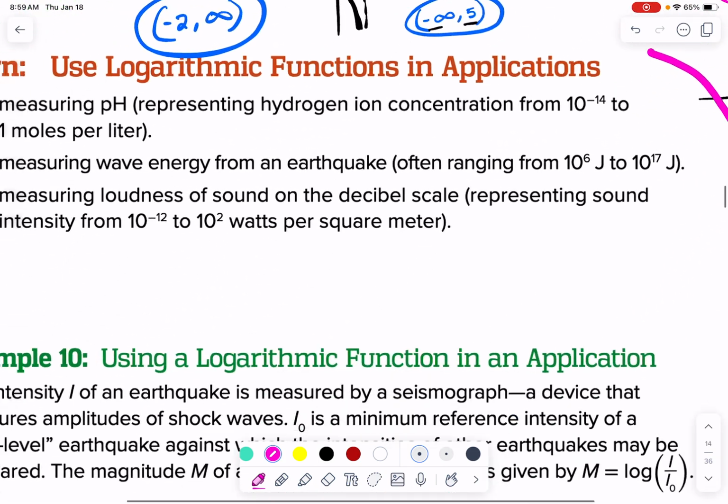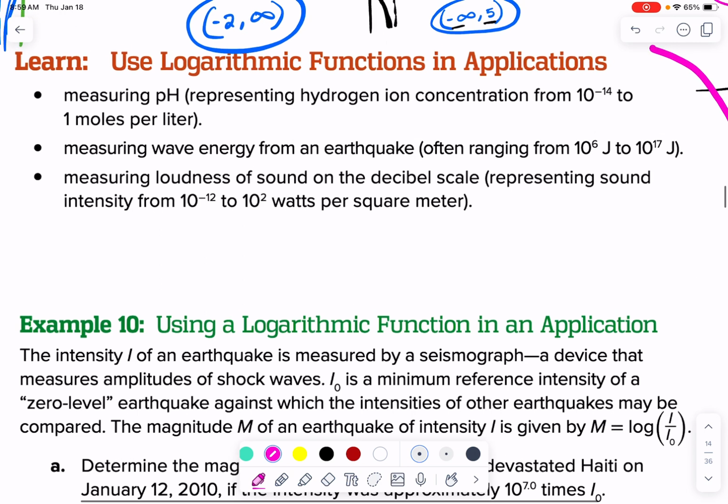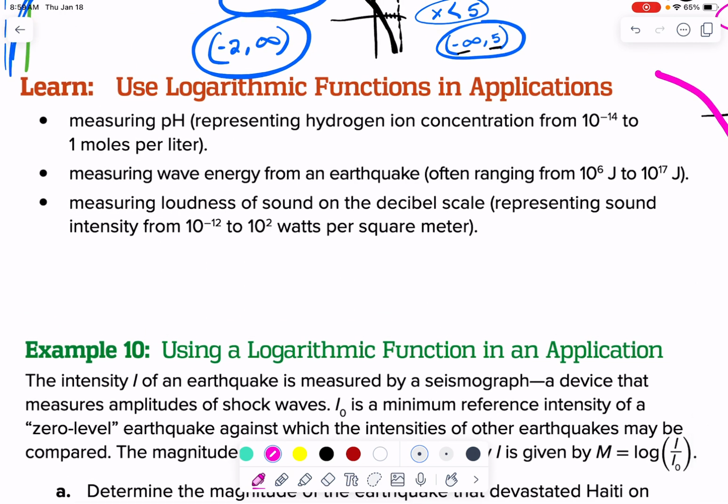Okay. All right, last thing is the story problem, okay? But before we get to that, here are some applications of when logs are used. So like measuring pH in science class, the pH scale goes from 0 to 14. So like 0 to 7, I think, is acids, and then 7 to 14 is bases, something like that. That stuff is measured in concentrations of hydrogen ions, which is a log function. They use base 10 to note the intensity of the hydrogen ion concentration. Okay, so that's somewhere where logs are used.